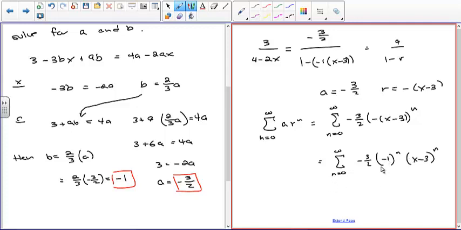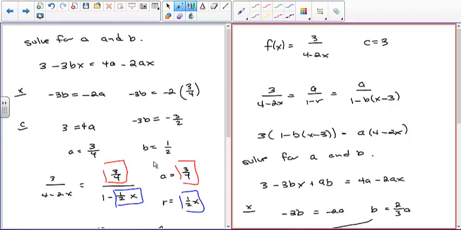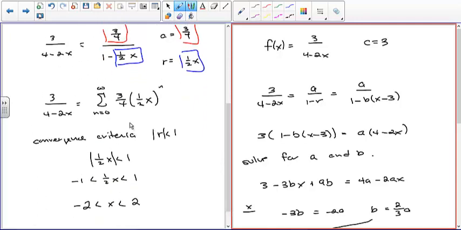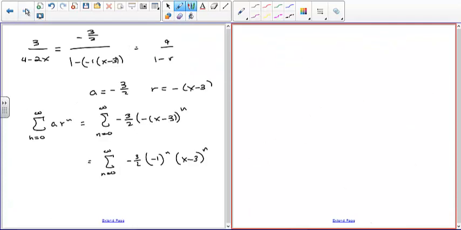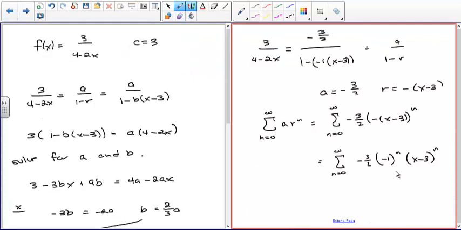Because that's more like an alternating series, because it has the negative part. Whereas in the previous problem, we had both positive terms when we did the series expansion. So that looks more like a traditional geometric series. But you can have negative numbers in there, it doesn't really matter. Anyway, those are the two series.